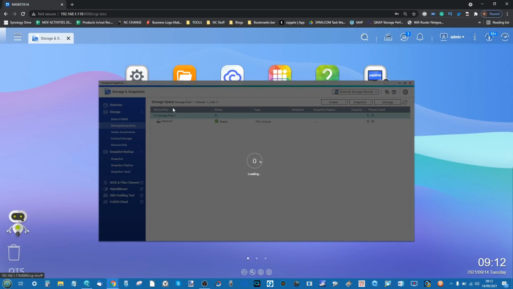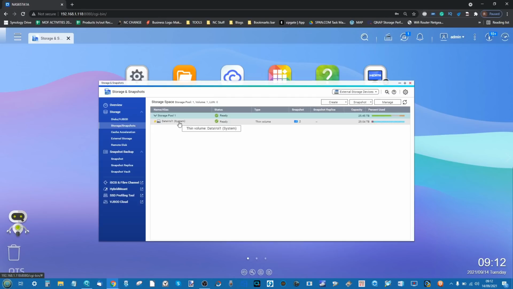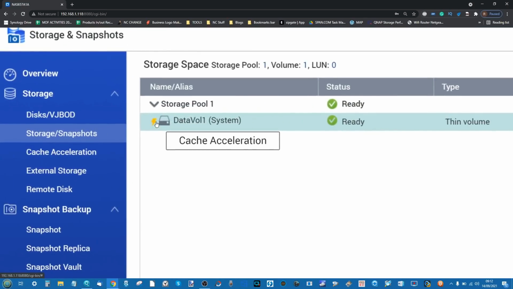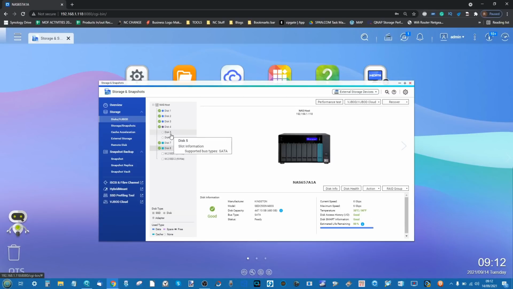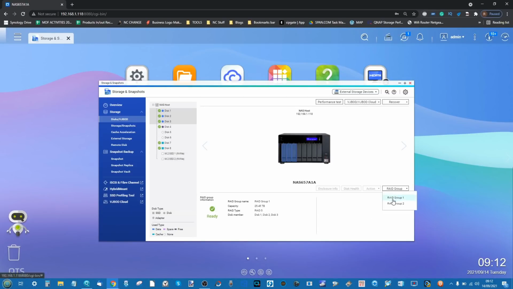On top of that, we've created the area of storage, the volume. We've created, obviously, the storage pool. But on top of that, you can see there that the cache has been added to that system quite easily. We can get real-time drive information, which is always lovely to see. And lots of information about those individual RAID groups as well. All of this is stuff that we're pretty familiar with, it has to be said.